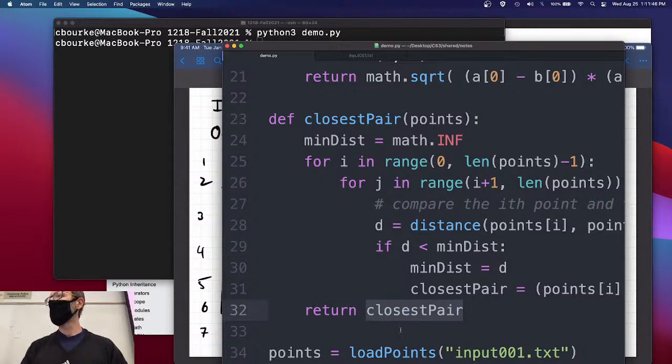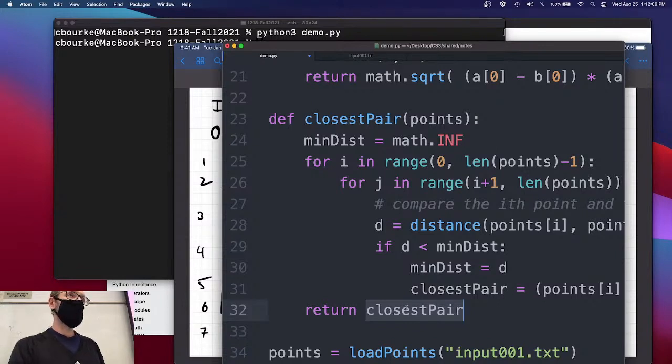Closest pair. Is that a good idea? It's certainly going to be okay, but what's a better name for that variable? Why is it not a good idea? I've named my function closest pair. In certain programming languages, you can start to confuse function names and variable names.